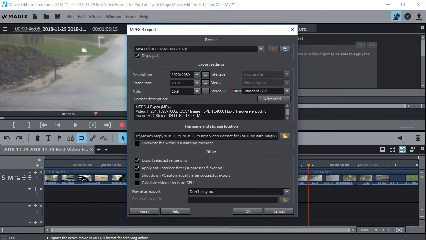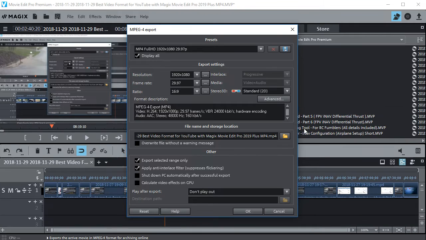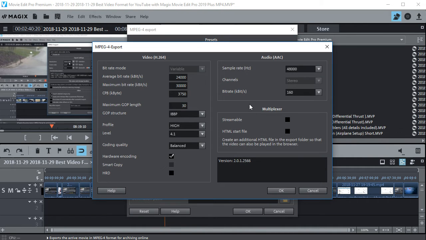Everything looks fine. Now this will make a fairly good size file if you are into making long movies. You know, if you're only making 10-minute movies, this should be just fine. Now if your movie is over 10 minutes, you might want to reduce the bit rate a little bit to accommodate that larger file size that you're going to get. So often I just come in here and knock this down to 19 right here and 24 right here, like that.